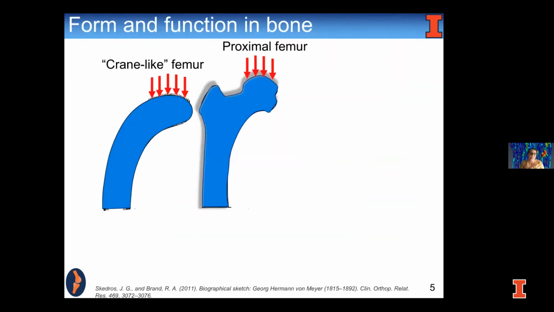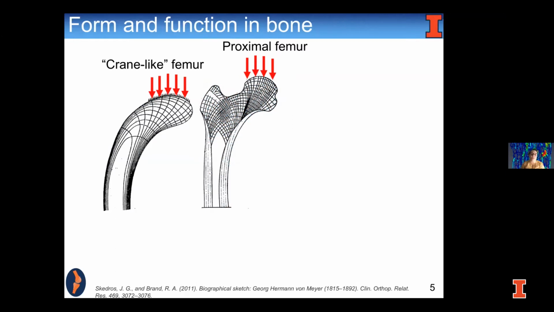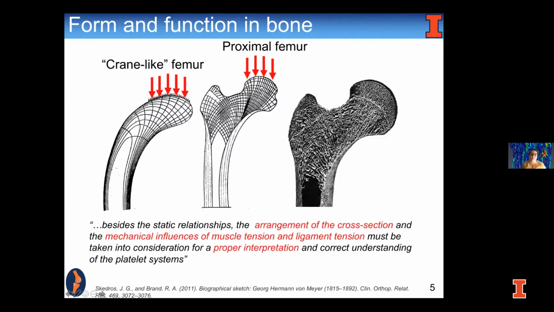So form and function in bone has a long history. And Carl Coleman and Georg von Meyer were at a conference together and realized that the principal stresses that Coleman, a structural engineer, saw in his femurs, in his cranes, seemed quite similar to some of the same principal stress directions that we observe in the proximal femur, again, this bone at the top of your hip. And so if we just apply the loads that are shown in the red arrows, we can see that we have principal stress lines, right, that have very specific orientations, but we know that we can see this architecture, right, in the trabecular bone here, which is that spongy inner bone on the inside.